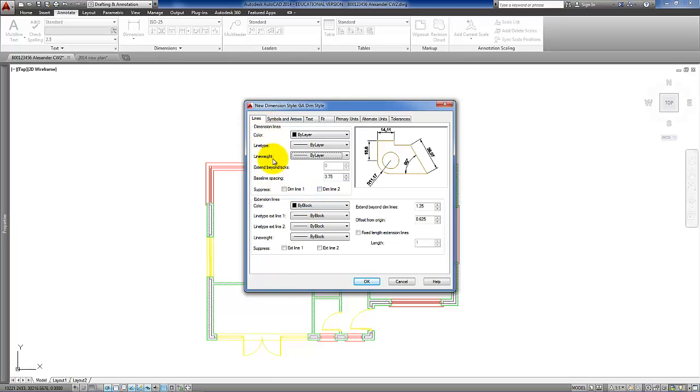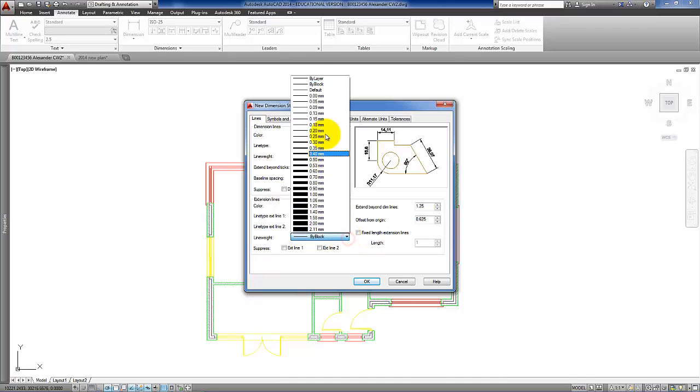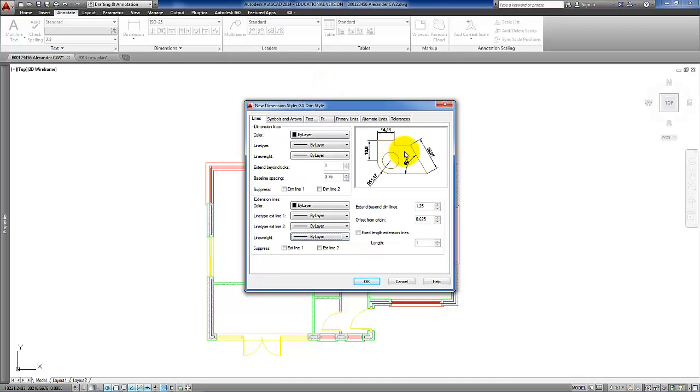Under the dimension lines section, also for the extension lines section, let's change all of those to by layer. And for extend beyond the dim lines, we're going to change that to 100 and offset from the origin by 100. Now the preview window will look a bit strange for now, but once everything is amended it should look better. So I think that's everything on the first tab.